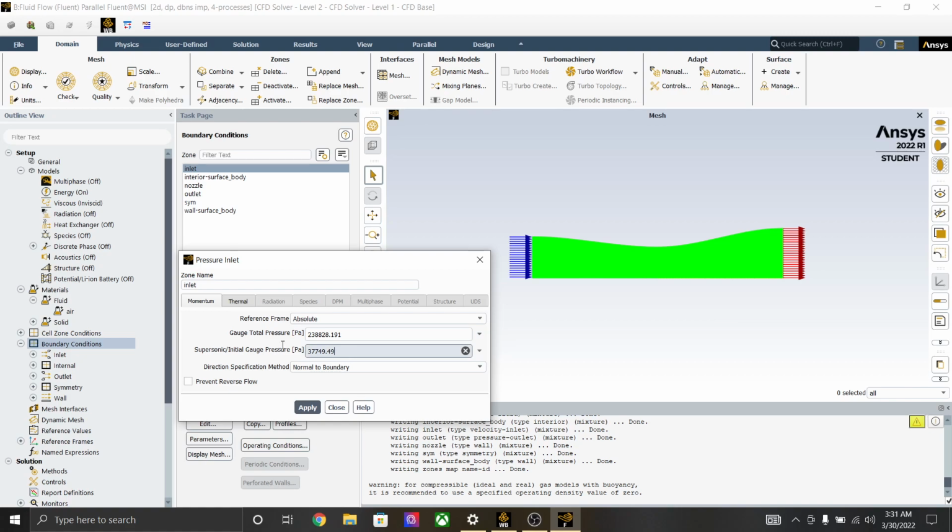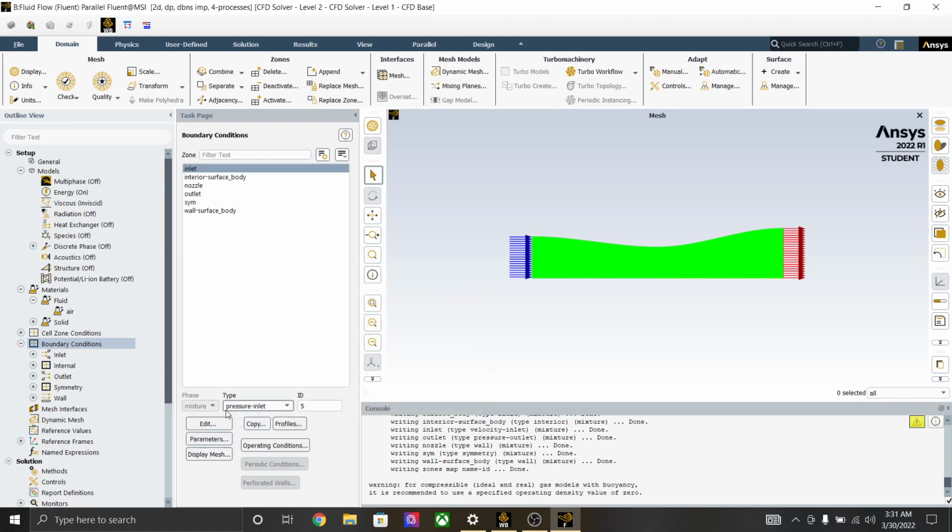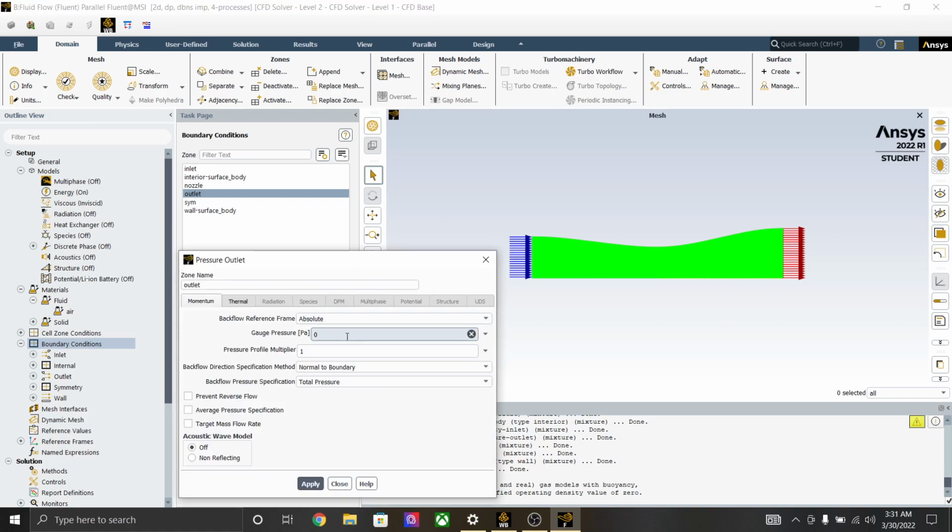So for the supersonic, it should be just really close to your gauge. It doesn't really matter from what I've looked up. The temperature from theoretical values should be 308 Kelvin. Let's apply that.